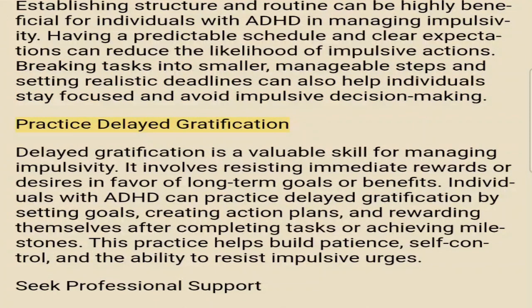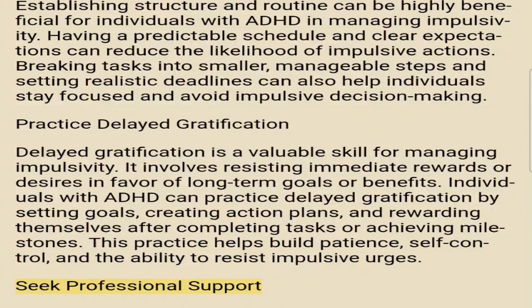Practice delayed gratification. Delayed gratification is a valuable skill for managing impulsivity. It involves resisting immediate rewards or desires in favor of long-term goals or benefits. Individuals with ADHD can practice delayed gratification by setting goals, creating action plans, and rewarding themselves after completing tasks or achieving milestones. This practice helps build patience, self-control, and the ability to resist impulsive urges.